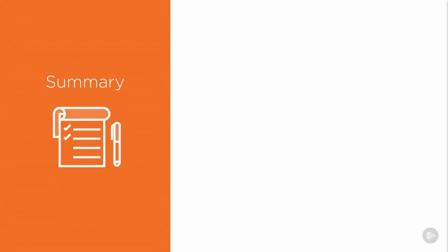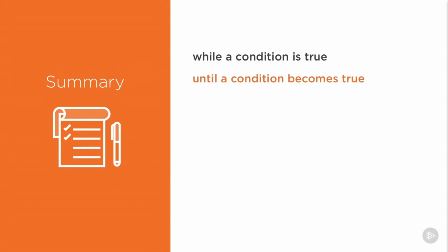Now here we are, the end of another module, and in fact, the end of this course. So well done, you've done an amazing job to get this far. Thank you so much for the effort that you've put in. As we looked at this module, we've seen loops. A while loop will loop while a condition is true, whereas an until loop will loop until a condition becomes true. So an important differentiation there between the while and until loop.